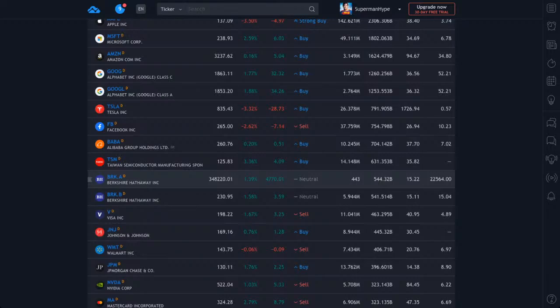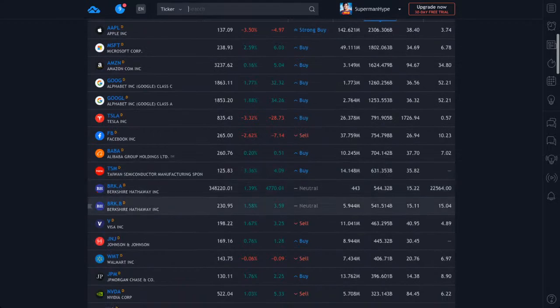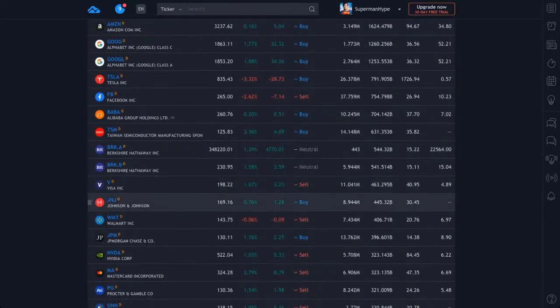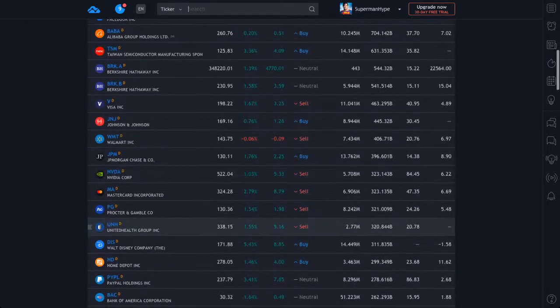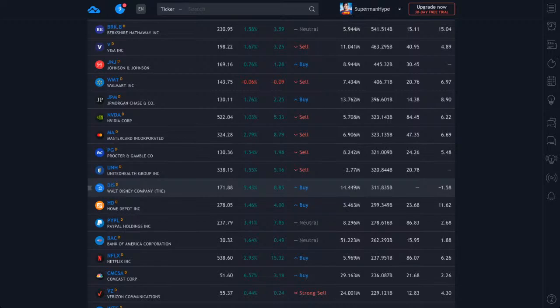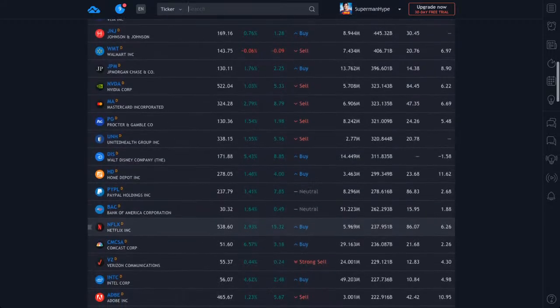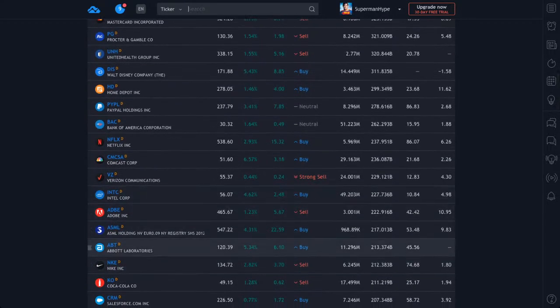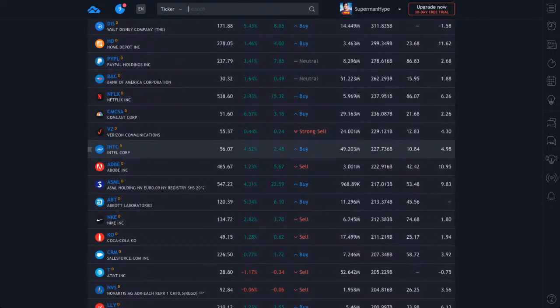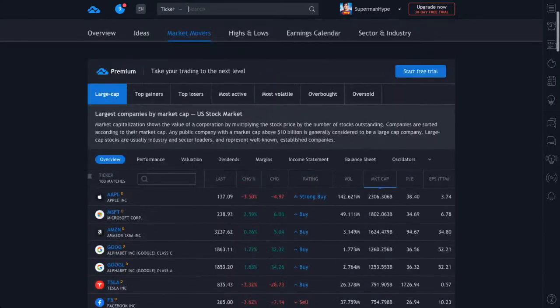It has a market cap of 544 billion. So market cap is all the shares times the price, and so that's how you get to the market cap. So pretty amazing. Then we have companies like Visa, Johnson & Johnson, Walmart, etc. NVIDIA, which is obviously graphic cards for computers, and you just keep going. All these big names: Walt Disney, Home Depot, PayPal, Bank of America, Netflix, Comcast. I mean, all these big names that you'll be familiar with. Intel, which is processing chips. So all the stuff. Nike. The list just goes on with famous names.